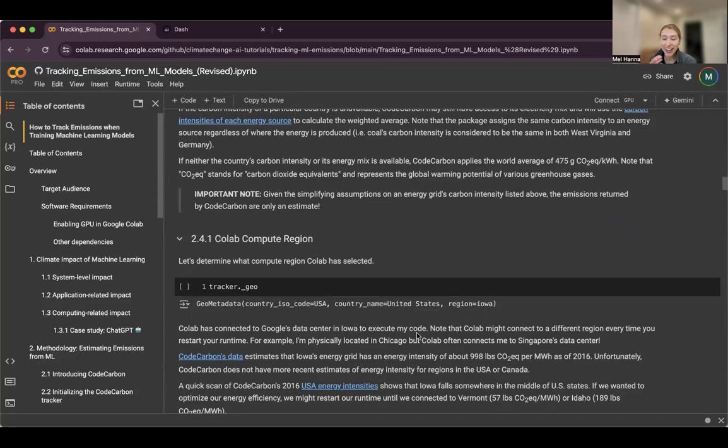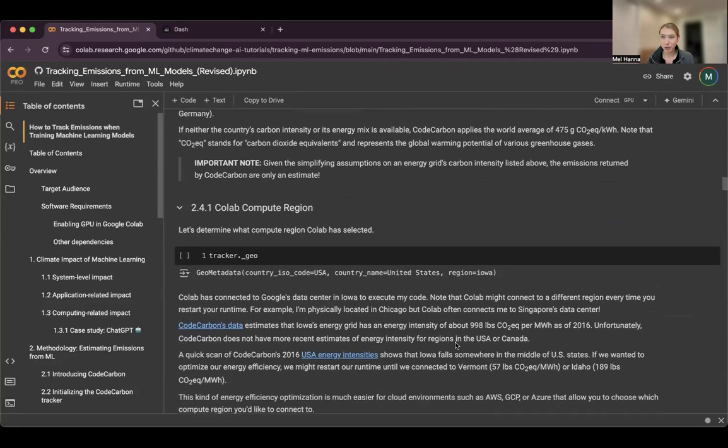Sometimes I get Singapore. So that is one way you could try to reduce your emissions, is by finding a region where the carbon intensity is lower. So Iowa is kind of middle of the pack in terms of US states for carbon intensity.